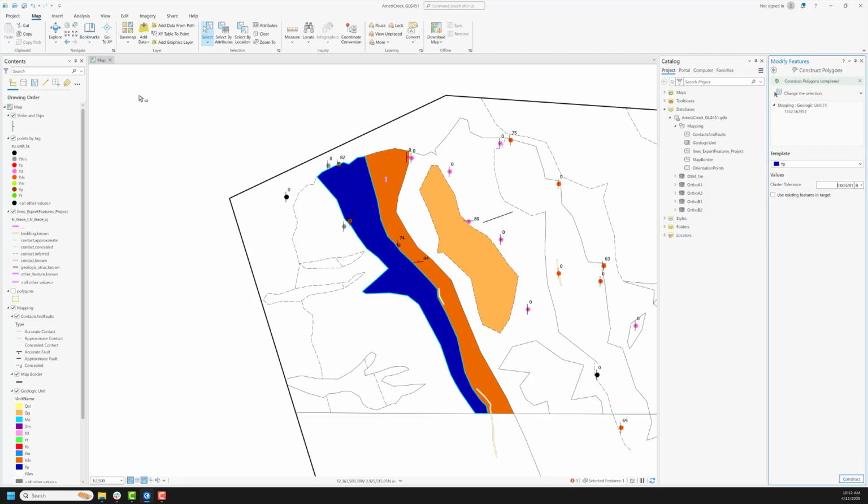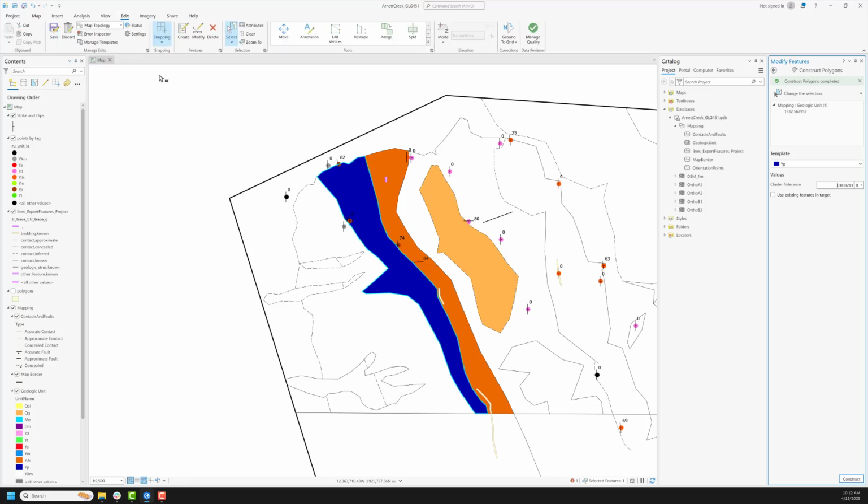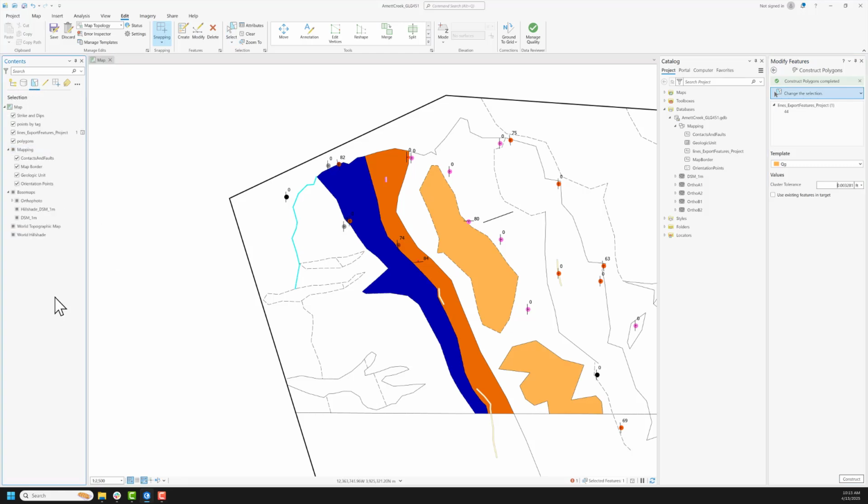So you can see this is a little bit tedious, but it works, like a lot of this activity. So let's save every now and then, and we'll keep going. One of the things we can do is turn off the selectability, over here in the contents pane of our geologic unit. That way, as we're selecting, I won't select the polygon that we've just drawn, but I'll just select the lines. But I can still use those polygons to help me.